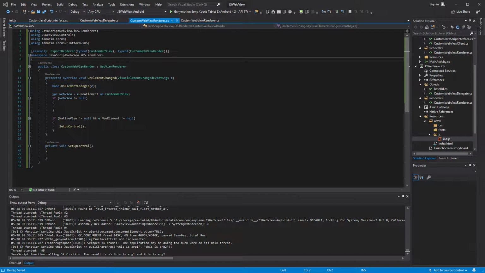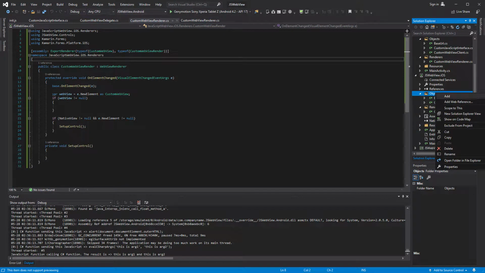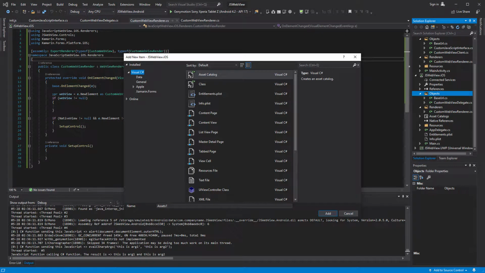The first thing we need is a custom script exporter. And we'll just create that in our objects folder right here in our iOS. We will just add a new class, and we will call this class custom JavaScript export.